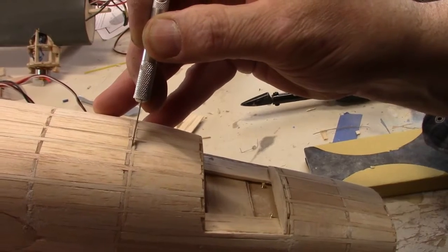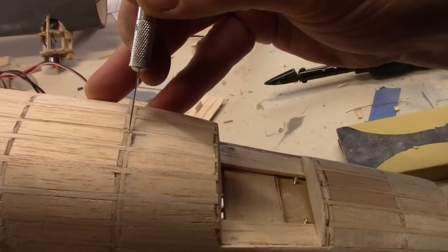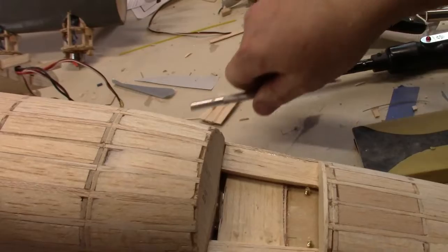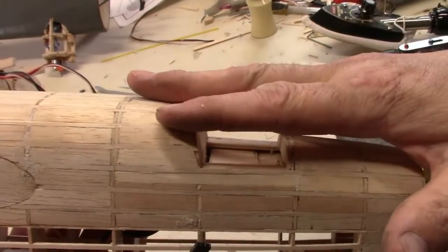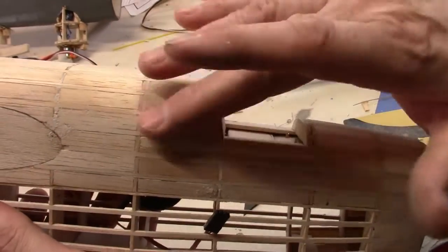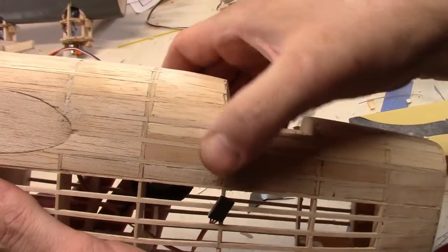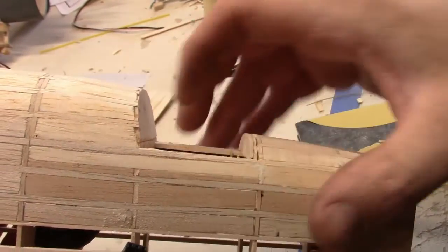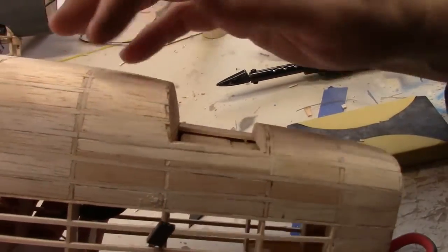You very carefully go along your seam, and you just cut those little joints that you glued to hold this thing solid. That way everything's smoothed out real nice. If you try to hold this in place or do it separately, you're going to have gaps, and it's not going to fit right. As you can see, we can move it yet. We just have a few little spots where I tacked it. It's kind of like tack welding, but you're tack gluing.